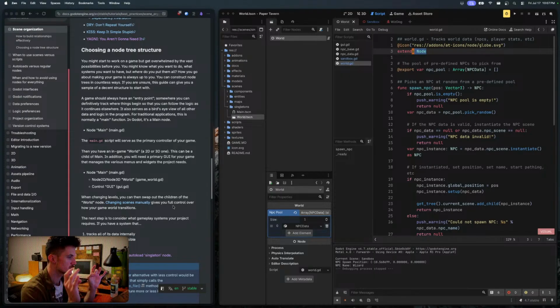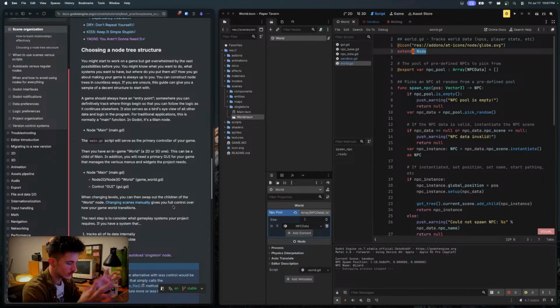Let's do this. The world node is supposed to really be about managing, let's say, the game state. So you go in the menu and you can start a new run, or you can continue from a previous run. The NPC managers thing doesn't have to exist in that, right?